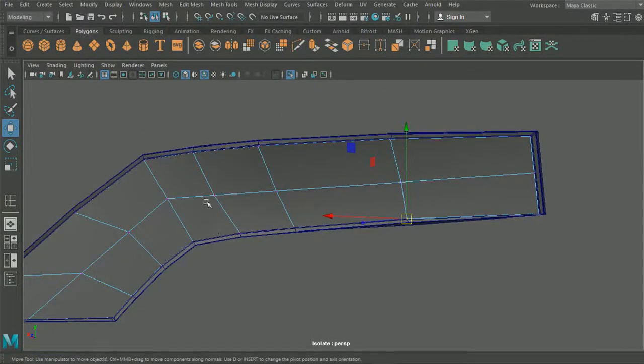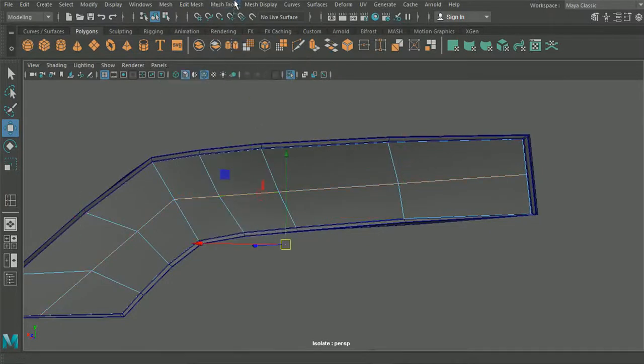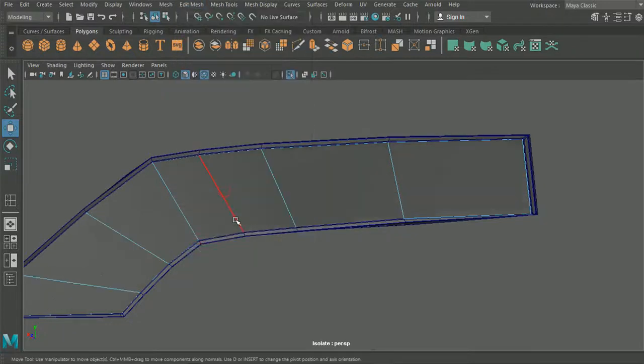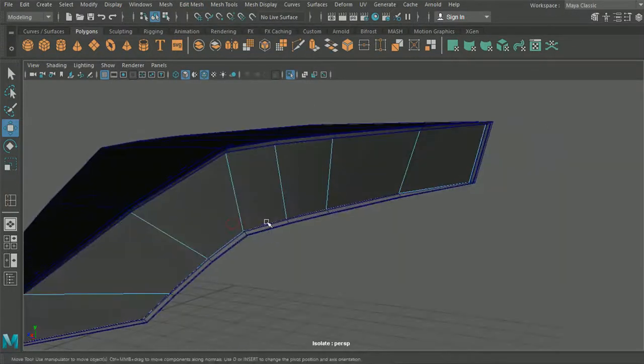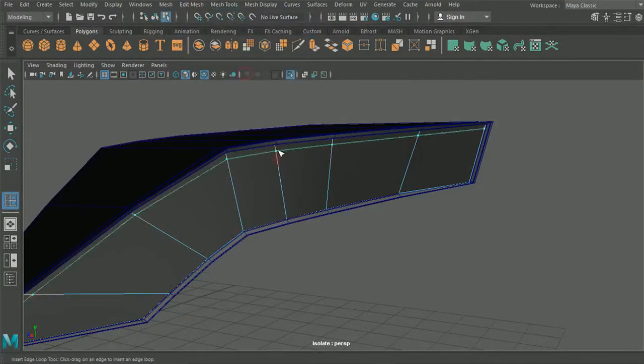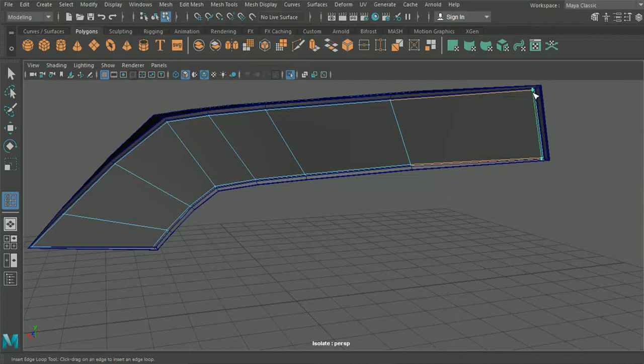Okay guys, so that's looking pretty good just there, and what we'll do now is remove the central edge here, which made it easier for us to add in our subdivisions going up and down the way. And in our mesh tools here, we're going to add an edge loop which runs across the top, one that runs across the bottom, and then one for either corner over here, just to make sure that's going to maintain those nice square corners for us.